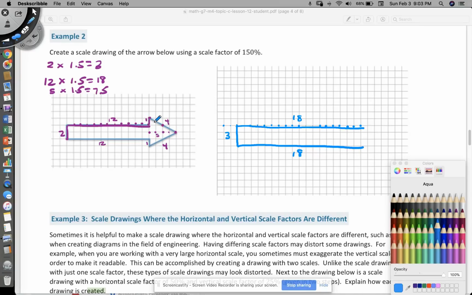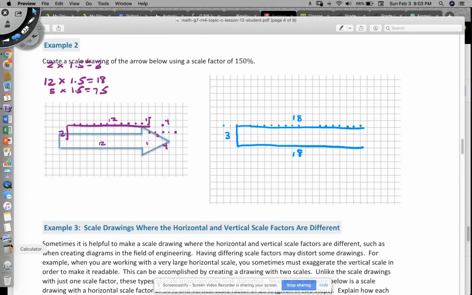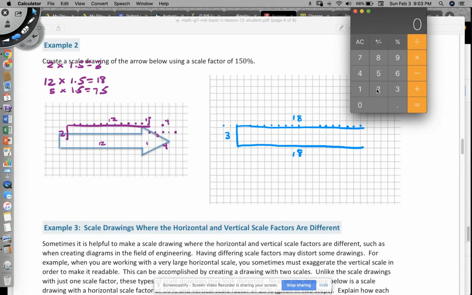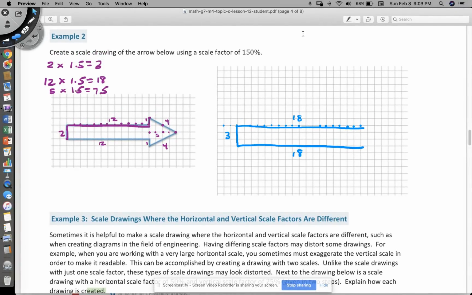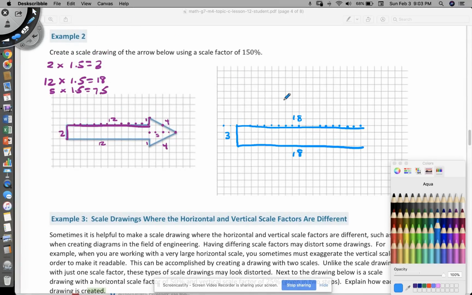Oh, I didn't do the 1. Well, let's figure out what that is. So I'll show you on the calculator. Oops, and I shifted this over. I'll fix that. 1 times 1.5 is 1.5. I like to show that one because so many times kids think I'm kidding them when I say that. So I'm going to go, hopefully yours is a little bit better. So 1.5.